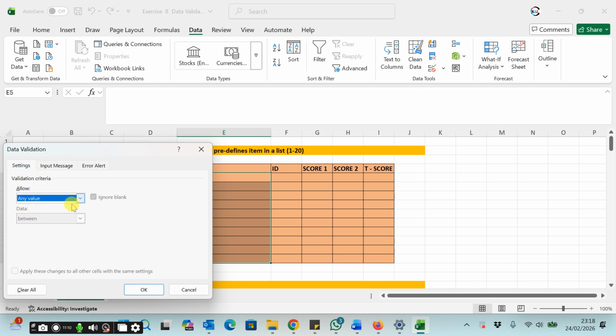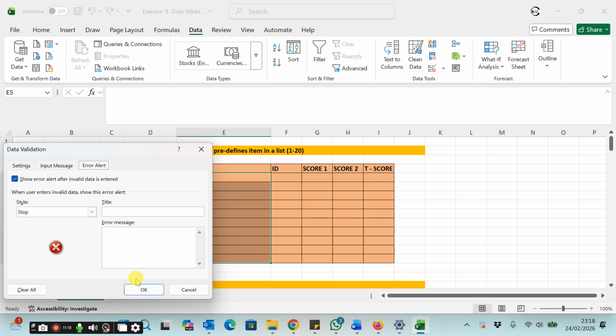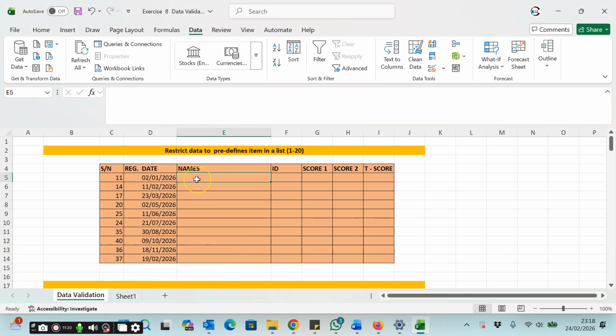For any value, definitely there will be no need for an error message since any value is allowed. So I just click on OK. So I can have the name of a product, for example, mango. So any value will be allowed because we chose any value while determining our validation.